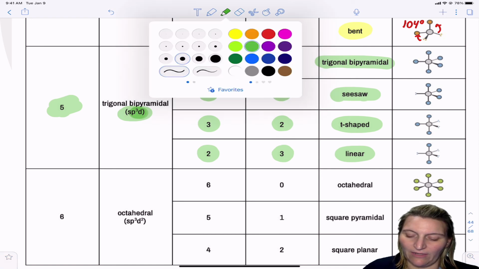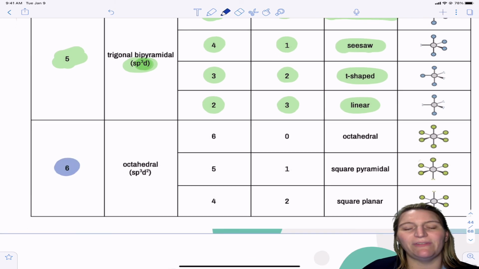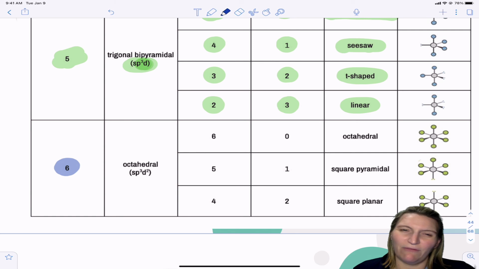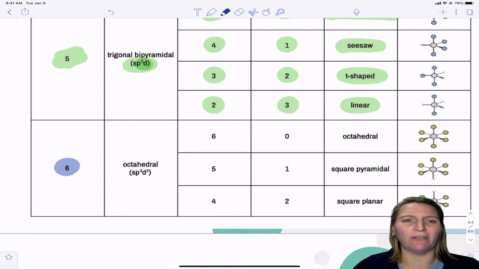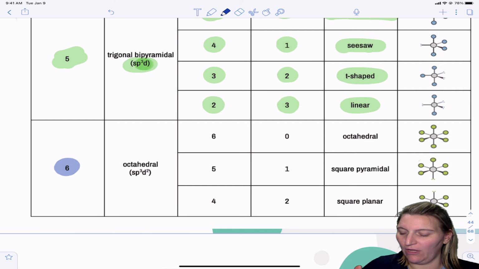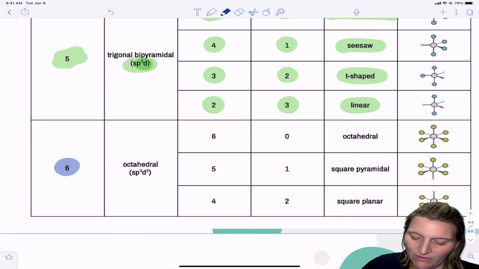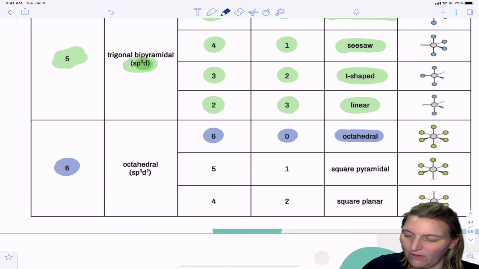And then finally, we have octahedral. Octahedral is when you have 6 electron domains. Students can find that very confusing because they're like, oct means 8. Octahedral means 8 sides. And when you see this in 3D, you'll see it looks like the top makes a 4-sided pyramid and the bottom makes a 4-sided pyramid, which means in total there would be 8 sides. That's where the name octahedral comes from.